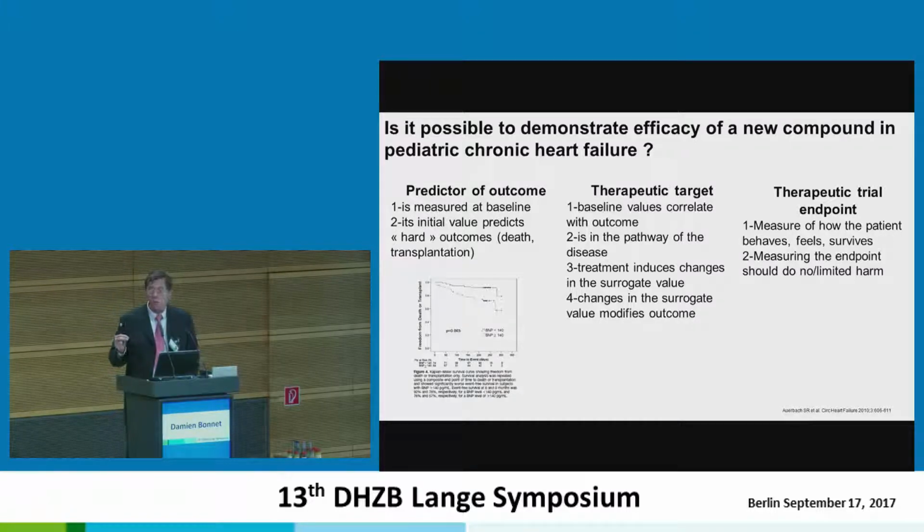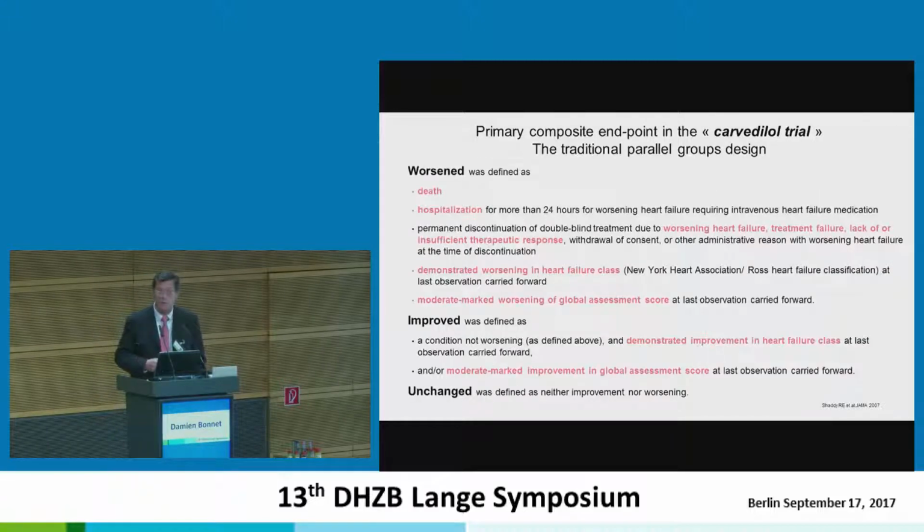And the third one is a therapeutic trial endpoint. It is not exactly the same, because the agencies, and particularly the FDA, but also the EMA, want that the therapeutic trial endpoint is clinically meaningful for the patient. So, for example, improving right ventricular ejection fraction has no meaning for the patient. It has to improve his quality of life, WHO functional class, or something like that. And the drug will not be approved if it's just a surrogate, like the ejection fraction of one ventricle. And of course, it should do no harm.